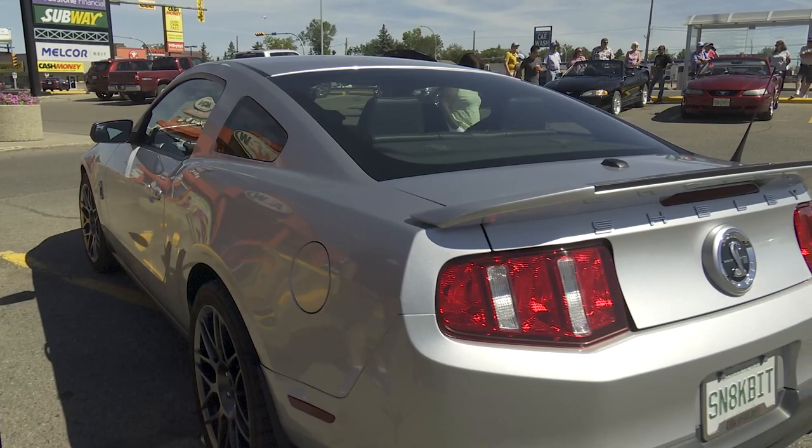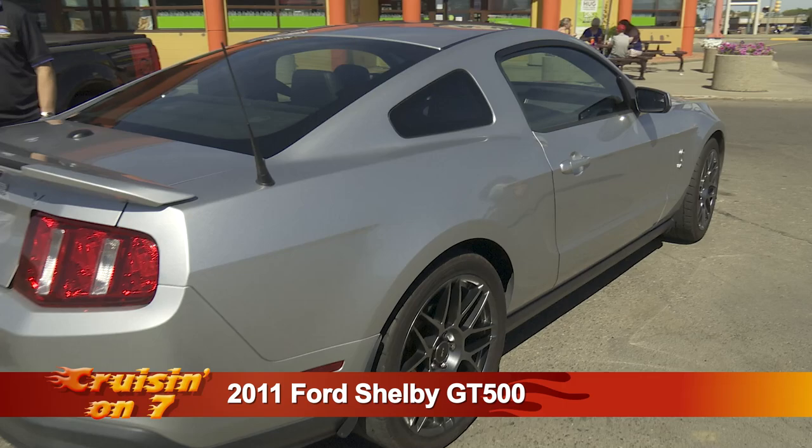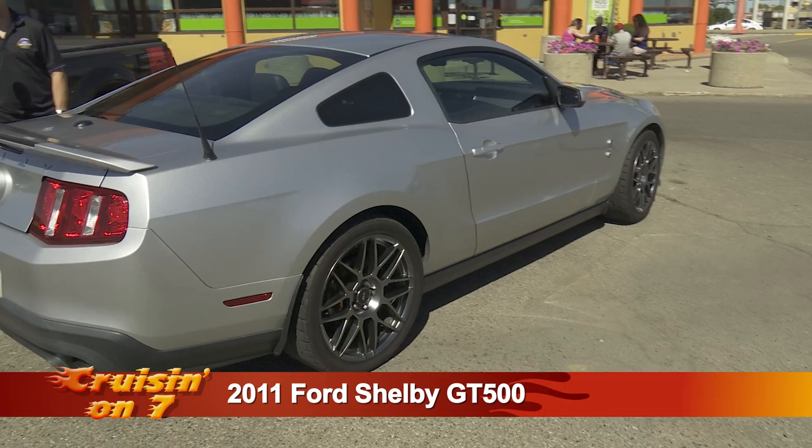Yeah. Now this car. Let's talk about what you've got here. We usually see your '70 Fastback. Isn't that what we usually see? Yes. Well, this is a 2011 GT500. It's a decal delete, so it's a bit of a sleeper. If you don't pull up beside and see the Cobras, everybody thinks it's just a Mustang. It's got the track pack, so 19-inch fronts, 20-inch rears, upgraded brake package and suspension package.